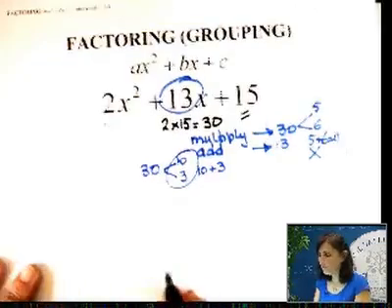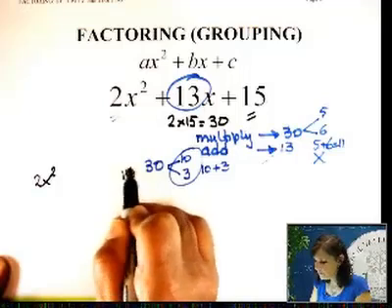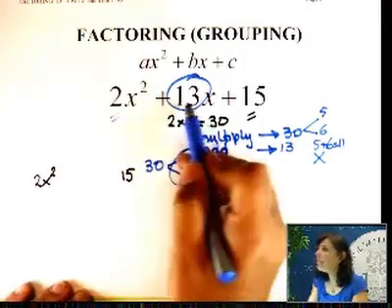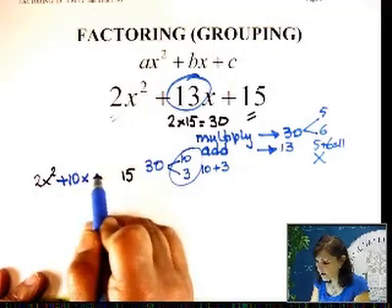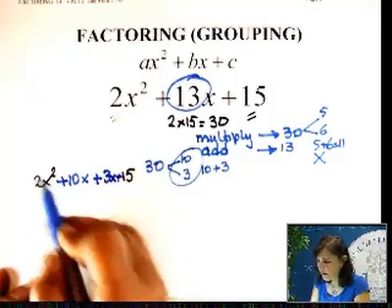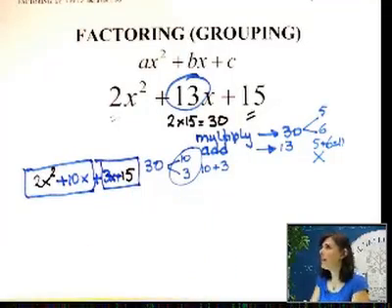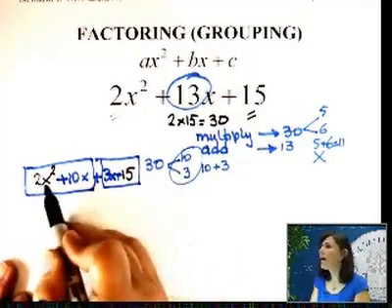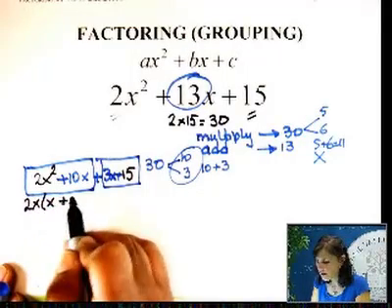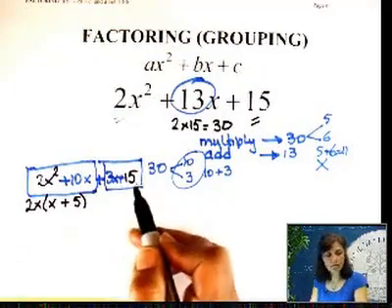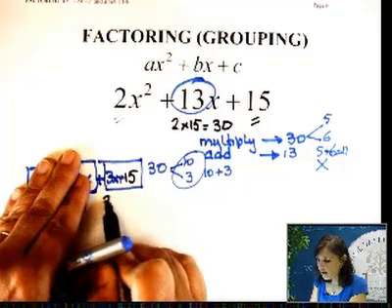This is what you do. So you go back to your problem. You write 2x squared. You write 15. Then you split the middle term this way, 10 and 3 way. Then you group these two, and you group these two. You tackle them separately first. What comes out of 2x plus 10x? 2x comes out. You'll have x plus 5. Then you close this, and you look at this one alone. What comes out of 3x plus 15? 3.